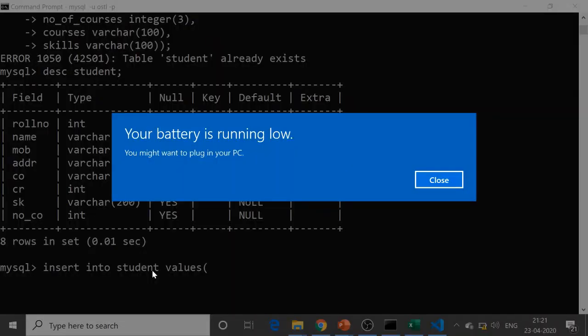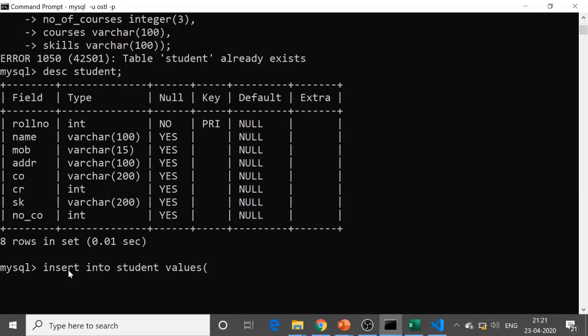Again, if you just give a simple search string into Google, you'll be getting help on it, and you need to follow this. The first is roll number, so you will be specifying the roll number. For example, I specify roll number say 10, comma. The second value is name. Now all the strings should be specified in single quotes or double quotes. So strings should be specified in quotes, and integer values should be specified as they are. So 10, comma, name. For example, in single quotes, I write Rahul.